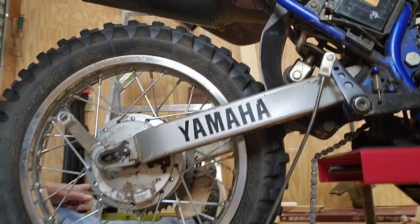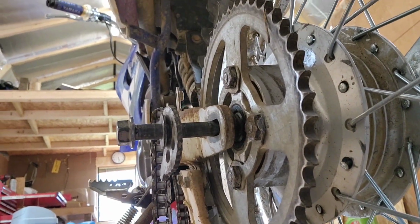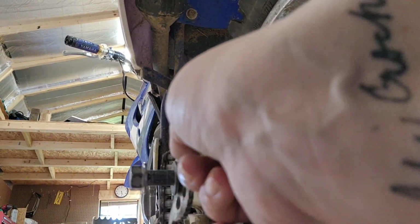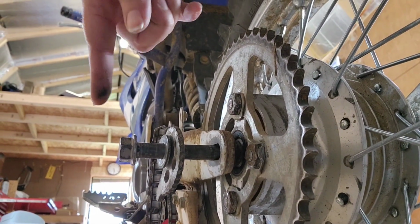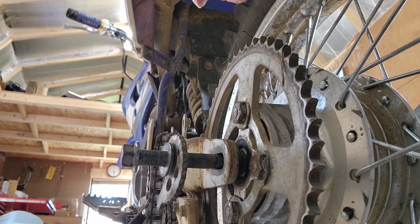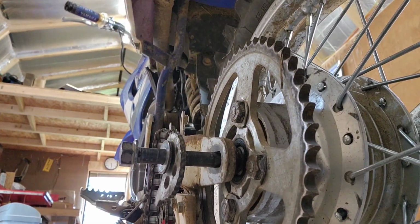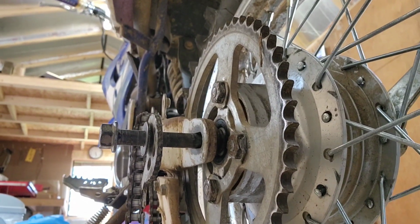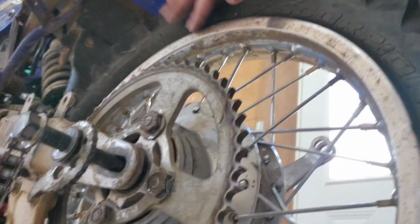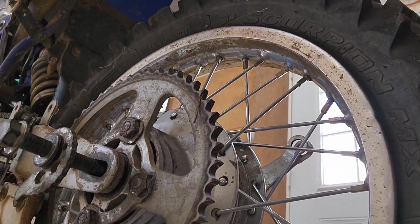Here's what I'm dealing with. So this is the way it's looking. Sorry, y'all. It almost looks bent a little bit, I'll be honest with you. It looks like it's kind of going this way a little. That's not good, but I think it'll make it work no more than I'm going to do with it. But I'm probably going to put this on here and whack this outward and see if it'll come out. Try to lift up on the rim here and get it out of a bind, get the weight up off of it some, and see what happens.